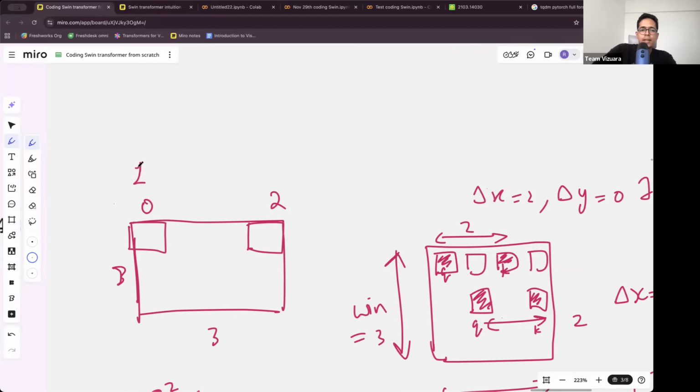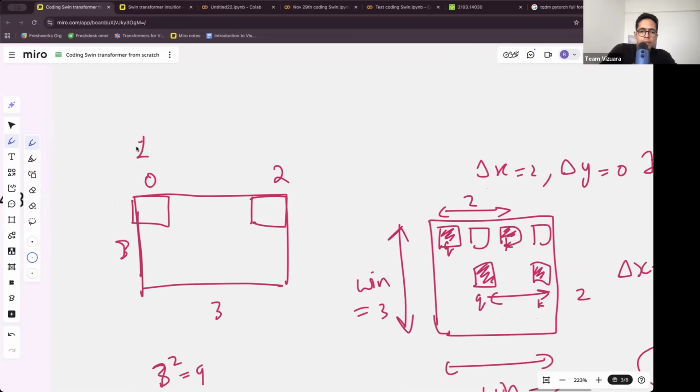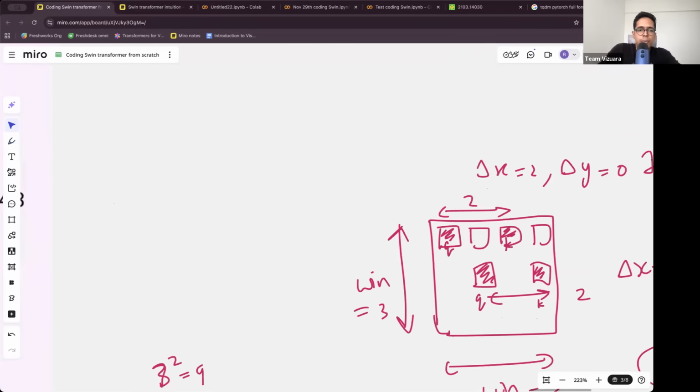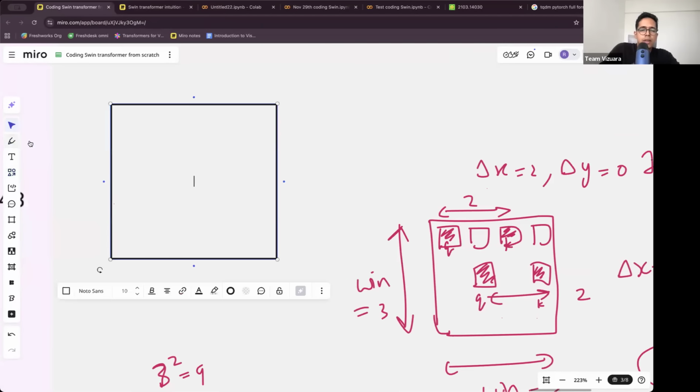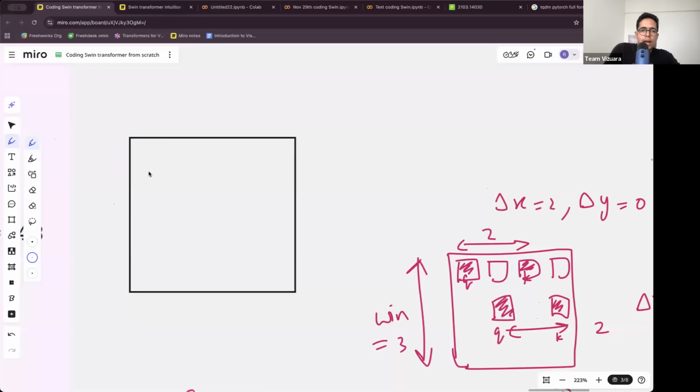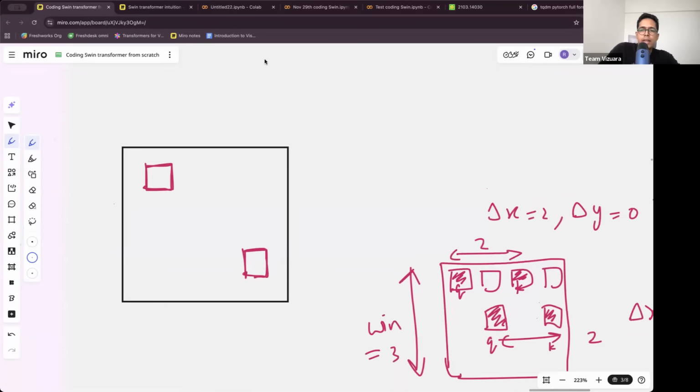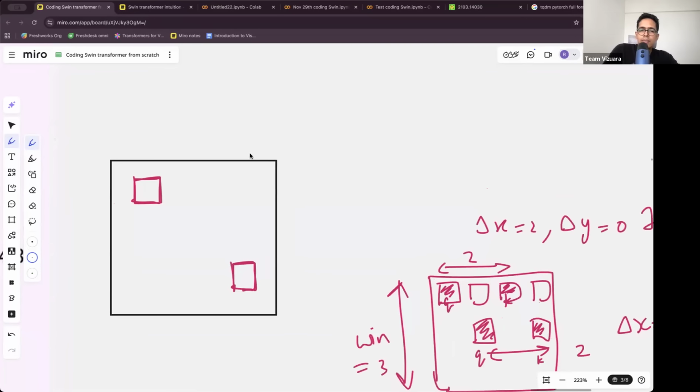Then if I pick another query key pair from somewhere here, let me repeat by drawing a new picture. My goal is this. I should be able to just tell with one number that if my query is this and key is also this, or if query is this and key is also this, then when I'm looking at my table, I should look at ideally the same item in the table, right?